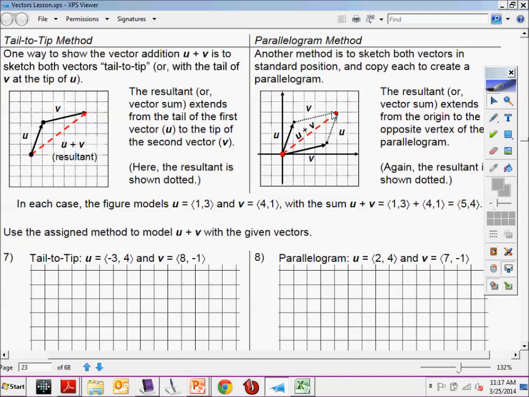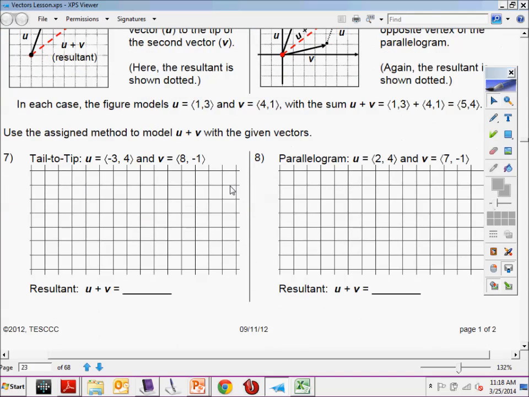I thought the origin for the first vector would be the second origin. Oh, there's only one origin. From U, see where U is at? Can't you still use it from the same spot? If you're doing the tail-to-tip method, yes, that's what I just said. It'll tell you which one you need to use. On your quiz or your test, I'll tell you whether I want you to prove this by the tail-to-tip method or by the parallelogram method. So that's why we need to know how to do both.